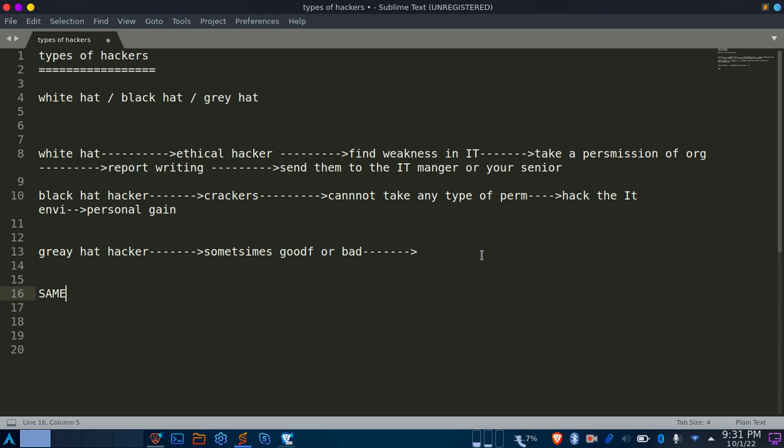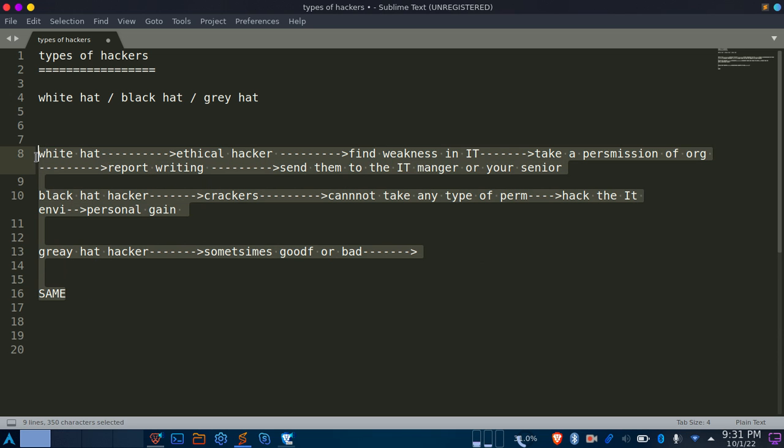The techniques are the same. It depends only on your intention: what type of hacker you want to become, white hat, black hat or gray hat.